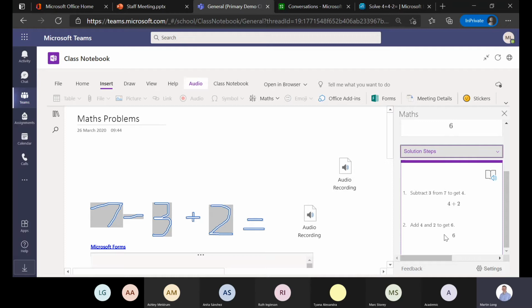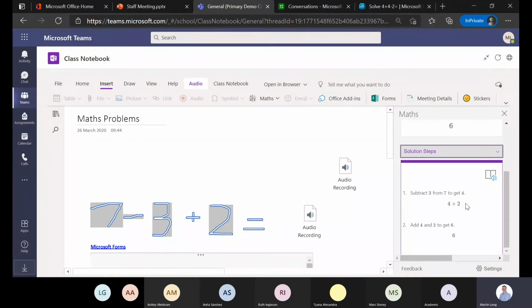It's not the only way, and there may be many different strategies that you're teaching, but what you might be able to do is foster independence in learning and free up some of the time that you have to work with other groups on interventions by other pupils using this tool. There's Immersive Reader again, so Immersive Reader could read this out. Again, it doesn't have to be a barrier that the text is now stopping them being successful in their maths.